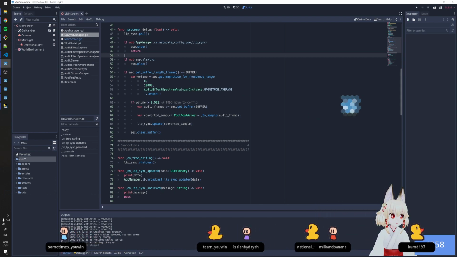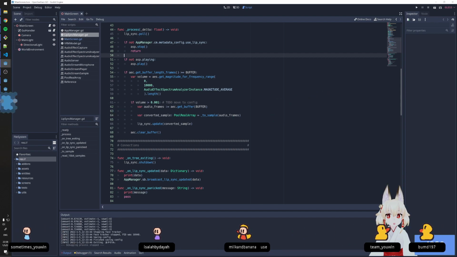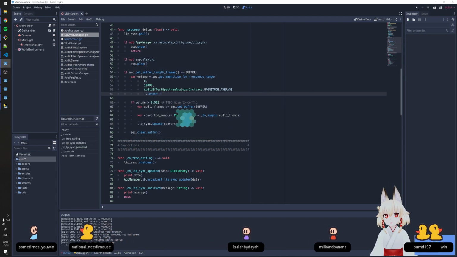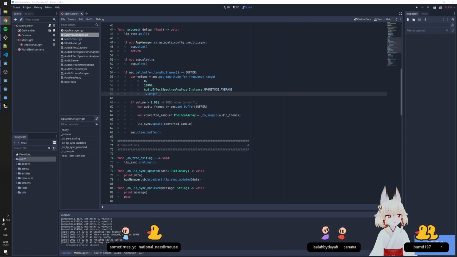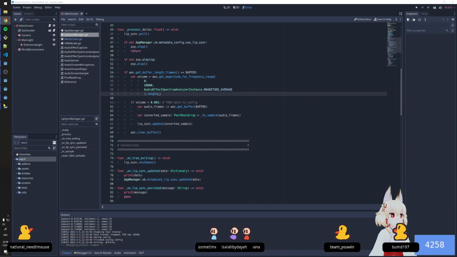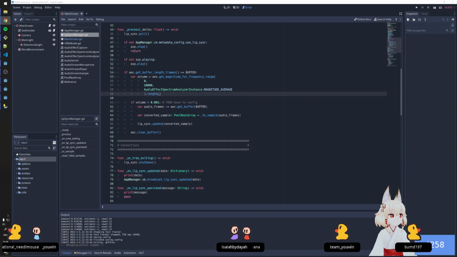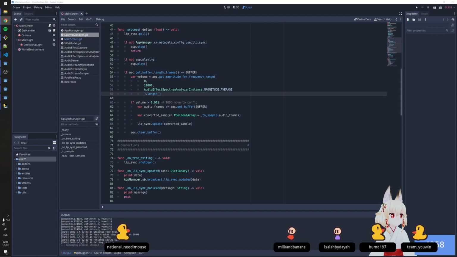I need to find a way to do actual AI-driven lip sync. Since this is AI-driven face tracking, there must be a way to do AI-driven lip syncing as well. I just don't know what search terms to use, because if you type in AI lip sync real time... Oh well. I'm not going to use any Adobe stuff. But AI lip sync, and I need something that's open source.